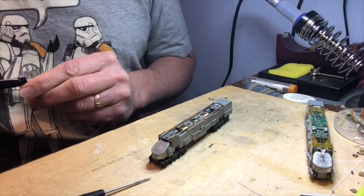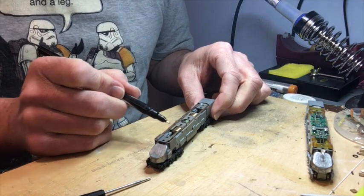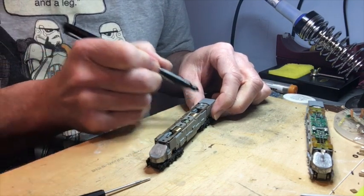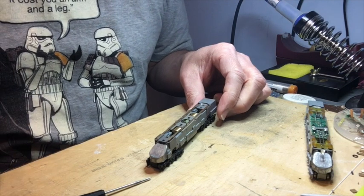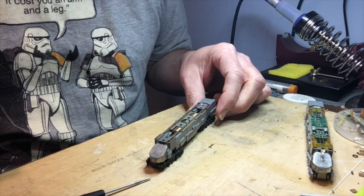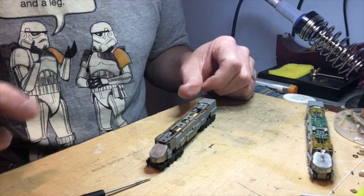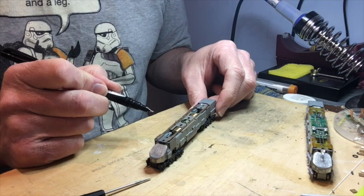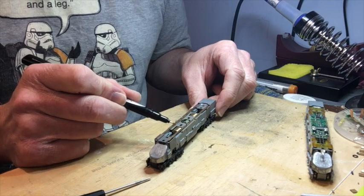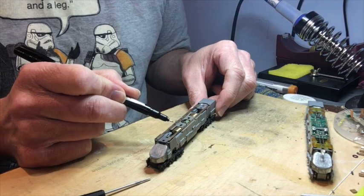The next part is the pickups. These brass pieces that go parallel on each side, you want to be very careful with. You can bend them, you can cause them to kink real easy. So you want to treat them real gentle. You're going to have to wrap some tape around that because you want to insulate it so that the pickup that is coming up will not electrify them anymore.